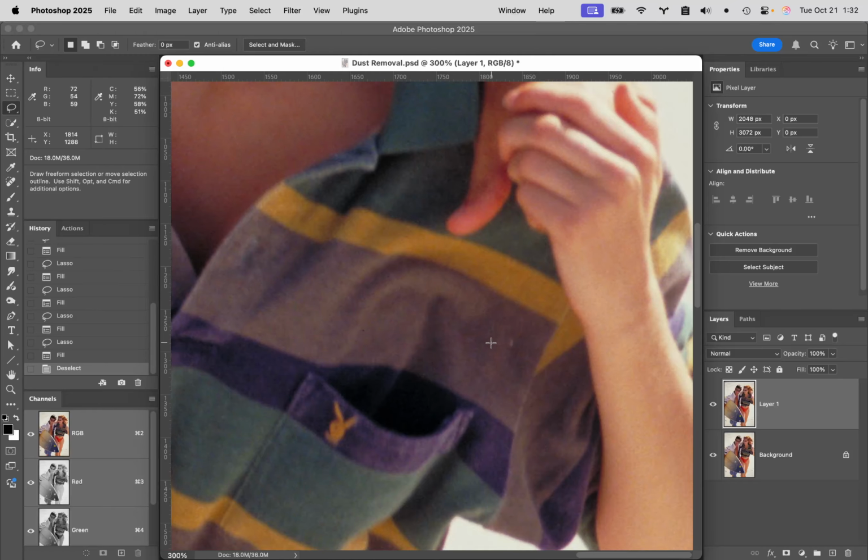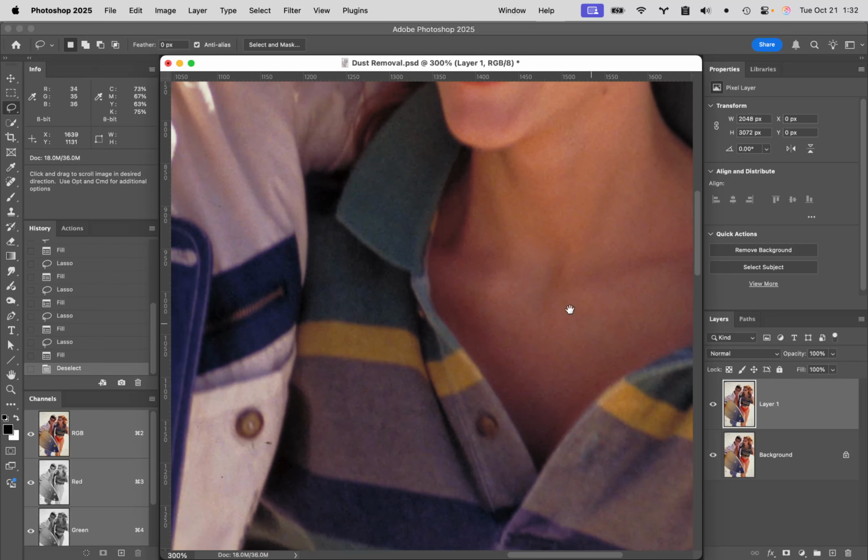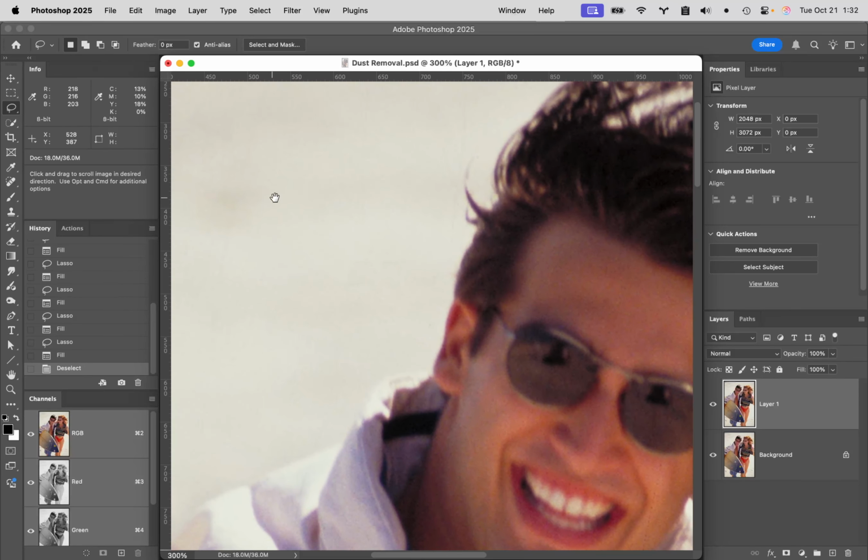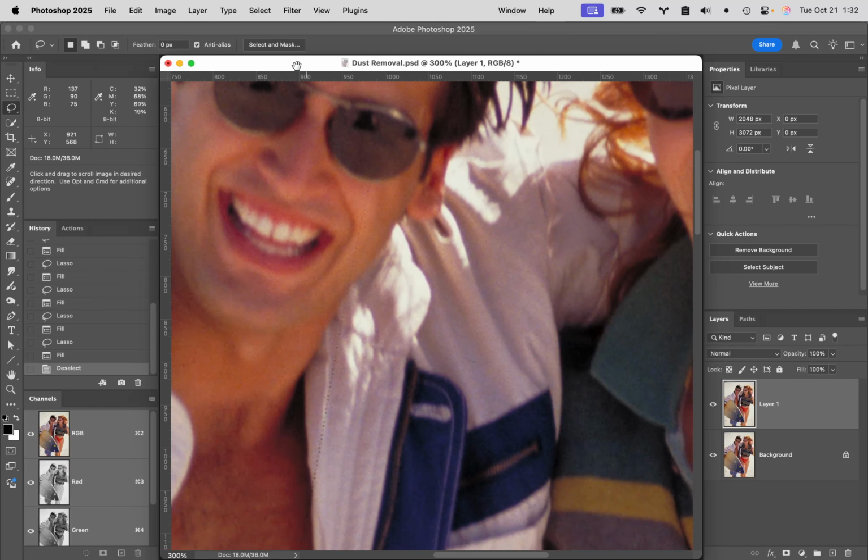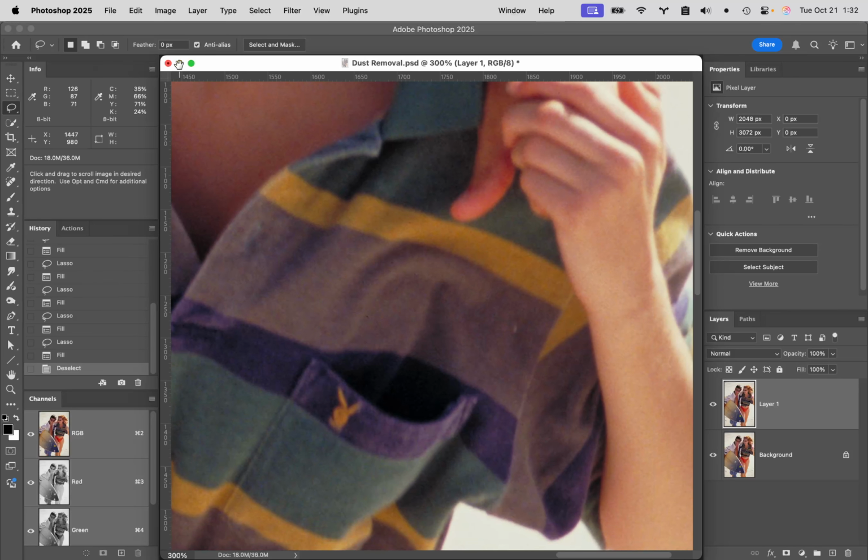So in areas that are light, like where we started, the area that's up in that upper right-hand corner, this light area right here, dust shows up there as being dark. But in areas where things are dark, dust shows up as being light. And that is exactly what's going on with this girl on her sweater, on her shirt right here. So I'm going to go back to my history brush to get this part. Again, it is the brush that's right underneath the clone stamp tool.